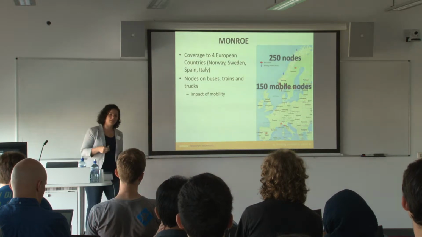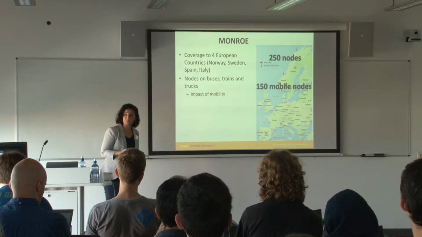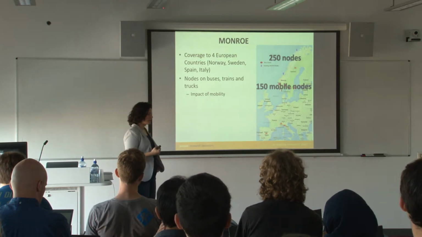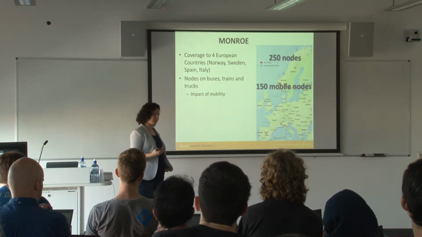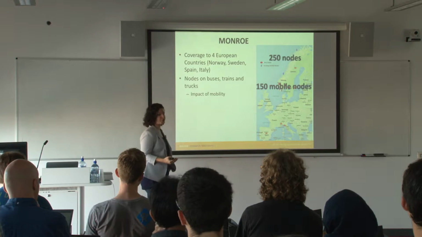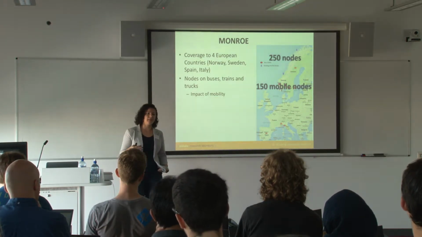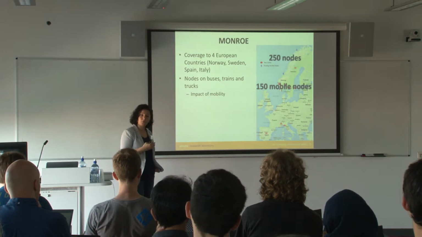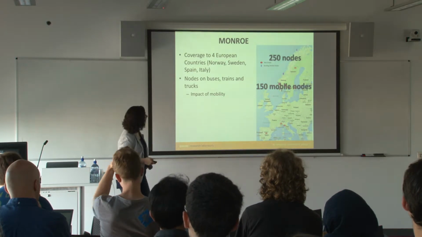I think what is unique about MONROE is that we also consider mobility, which is one of the most important and interesting aspects of mobile networks. So in order to understand mobility and how it works in operational settings, we also put these nodes on buses and trains and run the same measurements there under mobility scenarios.